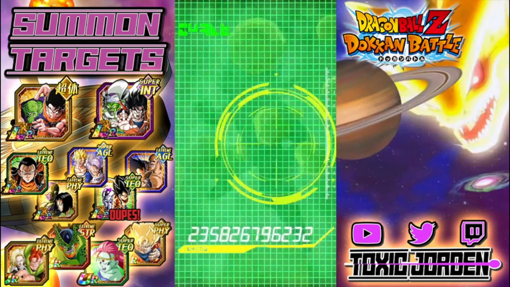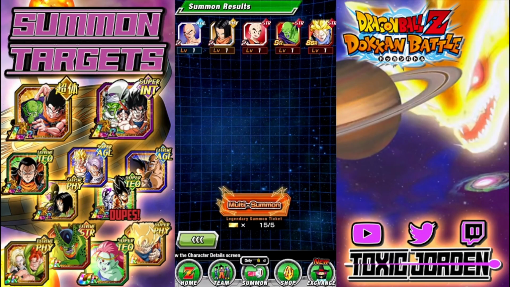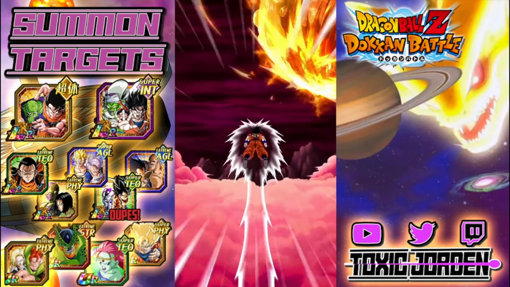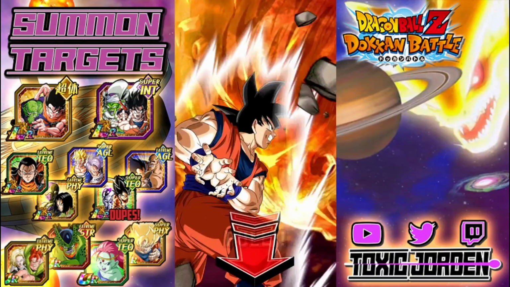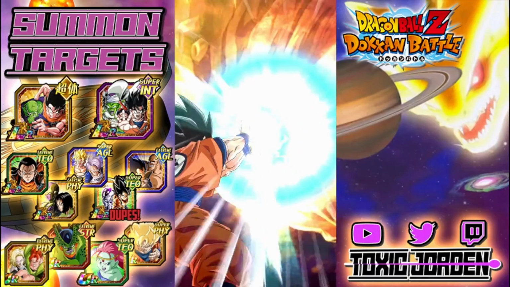Obviously, they're not on my summon targets because they're not on this banner, it being a yellow coin banner, not having any Dokkan Fest units on it. So yeah, but this is all of the other units I'm missing in the game, with the exception of a few World Tournament units. So here we get a Krillin and 18, which is a guaranteed featured unit.